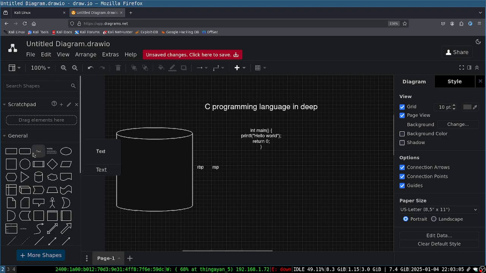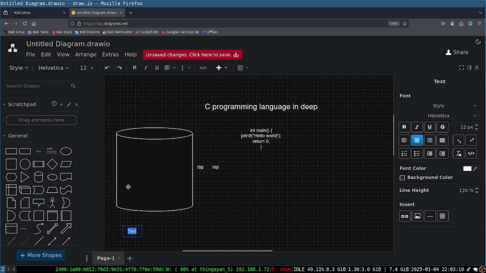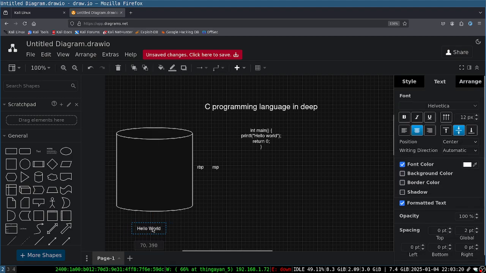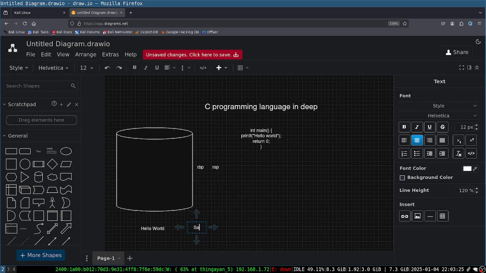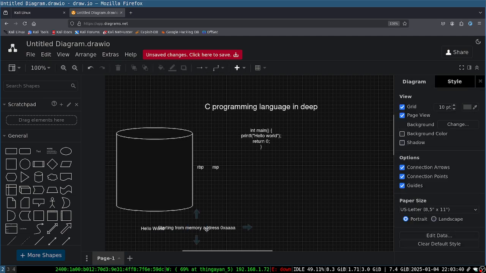And then when we run our program, let's say our hello world is stored here, starting from memory address 0x, for now let's just say that.